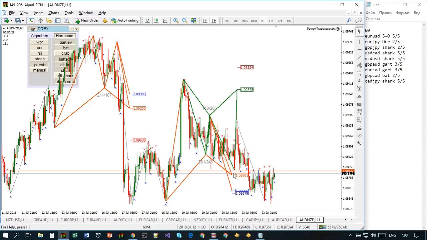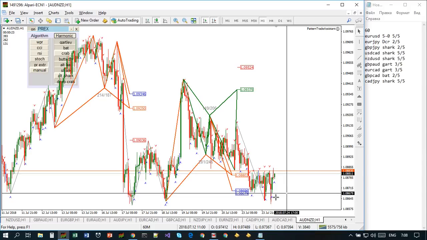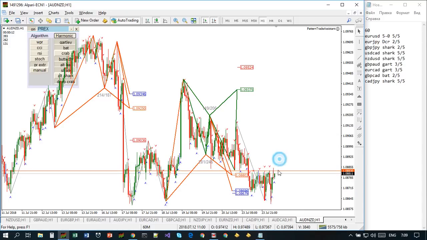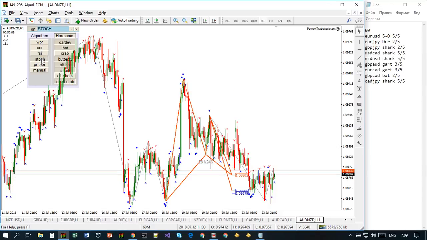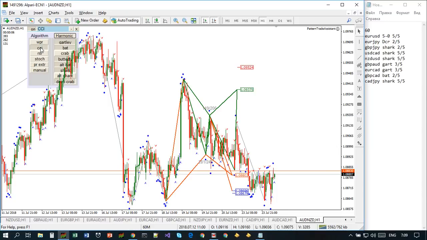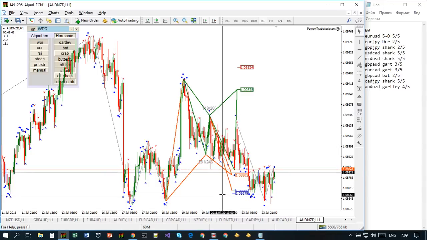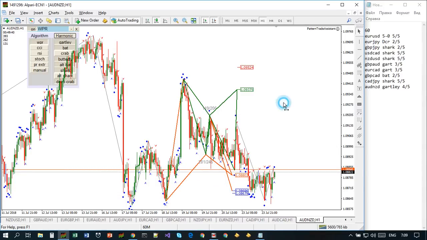And Aussie New Zealand, we have this Gartley pattern that just completed, and immediately after the completion we have the reaction to the upside, we have some bounces. So same Gartley, another Gartley, and another Gartley, 4 of 5, AUD and the D Gartley, 4 of 5. It may seem slightly choppy, you see this movement cannot be identified very well, but the pattern is seen by the majority of algorithms.